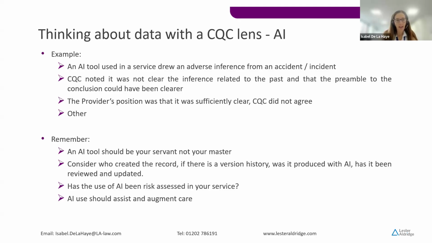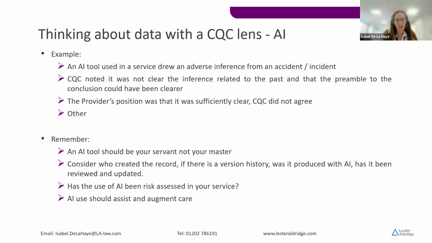So an AI tool used in a service drew an adverse inference from an incident or accident. The AI tool had looked at their records and had come to a conclusion. CQC noted that when they looked at this information, it was not clear that the inference related to the past, and that the preamble to the conclusion could have been clearer. Because nobody in that provider had reviewed what had been created by the AI or amended the preamble, and therefore it was part of the record, CQC considered that it was not sufficiently clear. The provider's position was that it was sufficiently clear. There is an issue there, and the regulator gets to decide what its position is on the information that they were presented with.